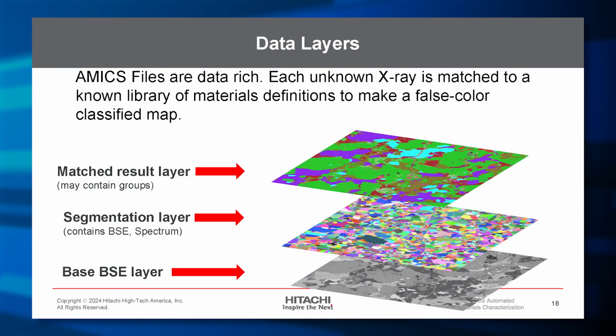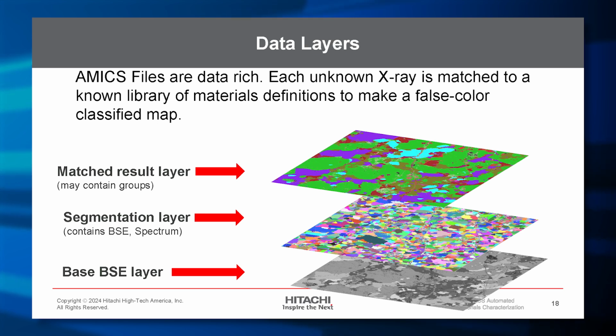It's great. So every data set is a complex data set. These are multimodal data sets referenced in the specimen coordinate space. And so you're getting your BSE base layer, and we actually now collect more than just the BSE. We could collect 2 channel images at the same time, right? So you can do BSE and CL, for example, or BSE and secondary electron at the same time. And the system doesn't really care what the primary or secondary image is. You can select that in the software to say which is which.